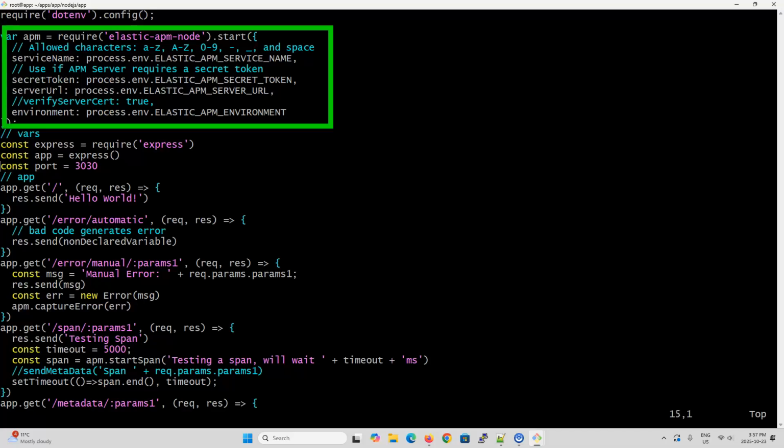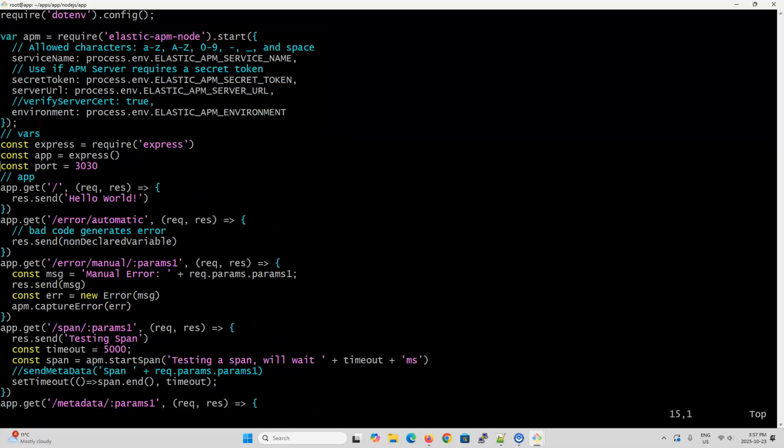First thing I want to point out is, again, around starting up the Elastic APM Node module. This module has support for popular Node.js frameworks, with Express.js being one of those supported frameworks. This is why when you fire any of these HTTP endpoints, the Elastic APM Node module will automatically notify your APM agent of the event and send over a transaction. If you're using a framework that the Elastic APM Node module is not familiar with, then you may need to write your own integration directly against the REST endpoints of the APM agent.